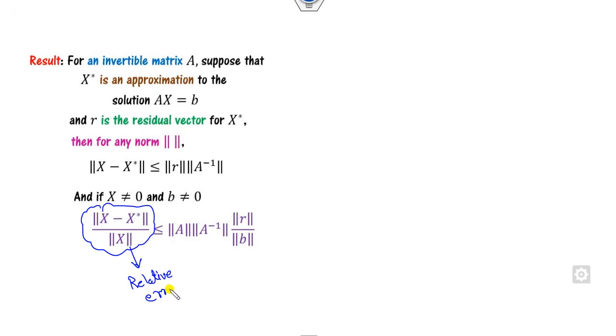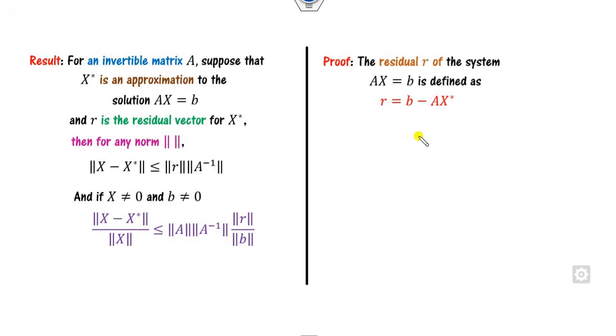Fine. The previous two results which I have explained were the relative change with respect to change in B or a relative change with respect to A, but here this is a relative error with respect to the residual. The residual is the error. Fine. So look at that. The residual is, if you have the system Ax is equal to B, and x star is my approximate solution, then B minus Ax star is my error, called the residual.